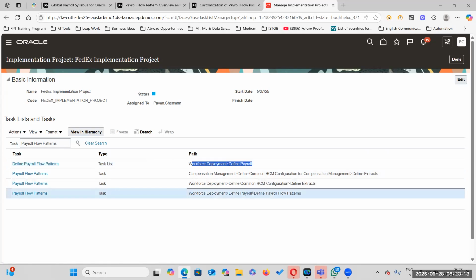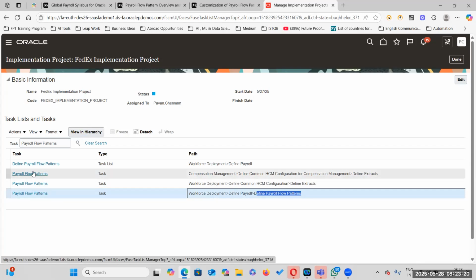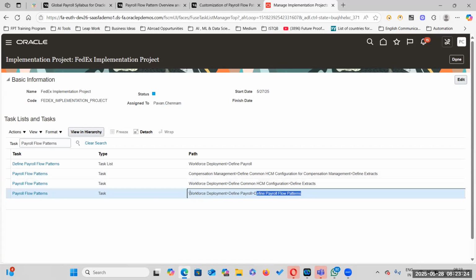If you select either of these three, that is same, but better to select with our offering, workforce deployment. When you export setups at the offering level, that will be a problem. So again, you have to go to compensation offering. So better select with workforce deployment offering in that define payroll, in that define payroll flow patterns.